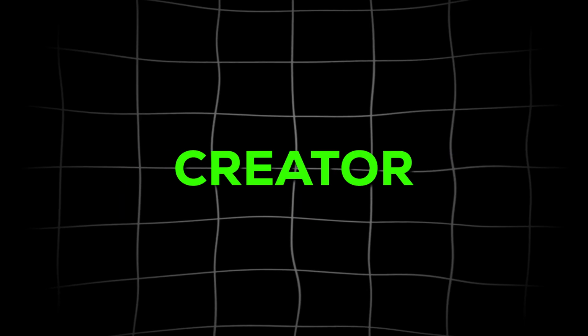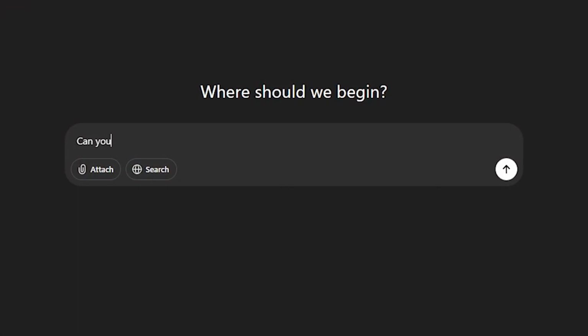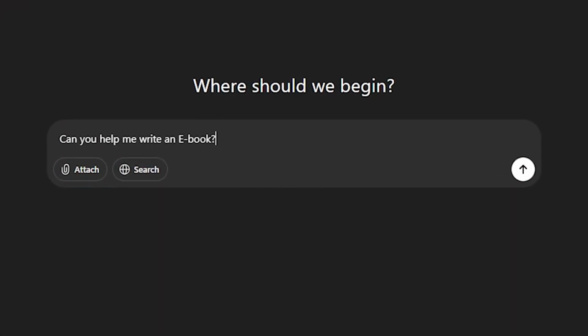Aside from helping the creator come up with ideas for the products that they want to sell to people, ChatGPT can also help us create these products as well. In fact, there are several ways in which ChatGPT could come in handy for us when it is time to create these digital products. For starters, if it's an ebook that you have in mind, you can use ChatGPT to create the information going into the ebook.